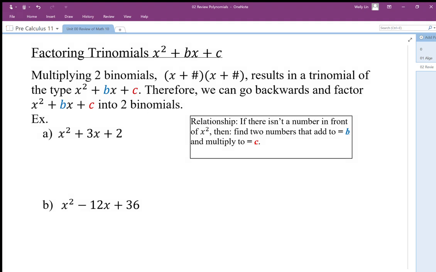So factoring trinomials is basically going in reverse. We need to decompose our multiplication back to its length and width. So when we talk about factoring, we have these two binomials, and if we have the type where it's just an x squared, we know that we really just need to worry about these two numbers here. These two numbers are going to multiply to c and add to b, so that we can then go backwards and work this out.